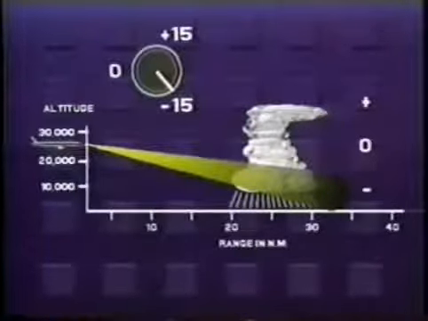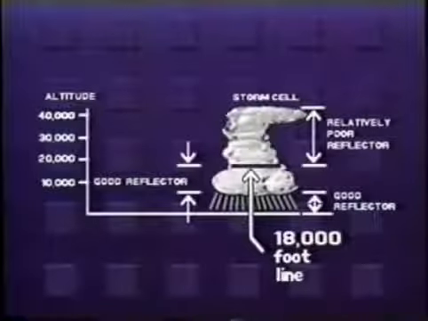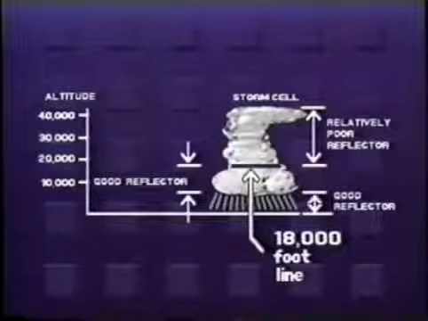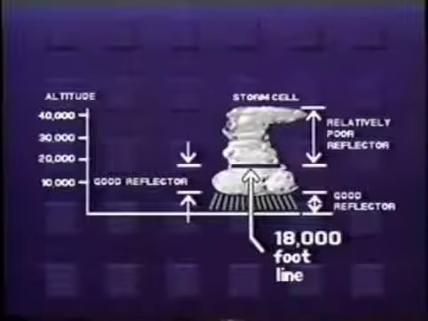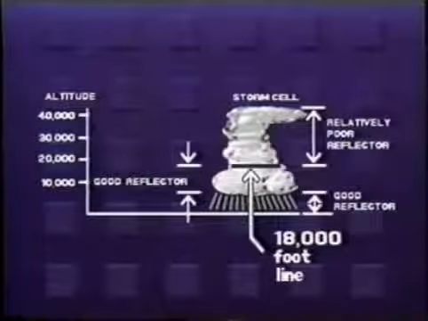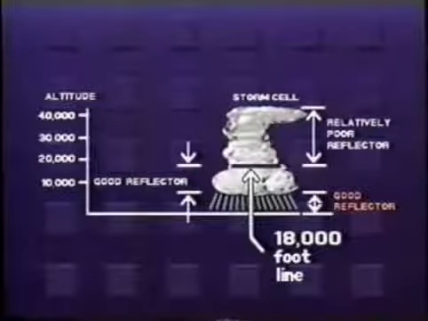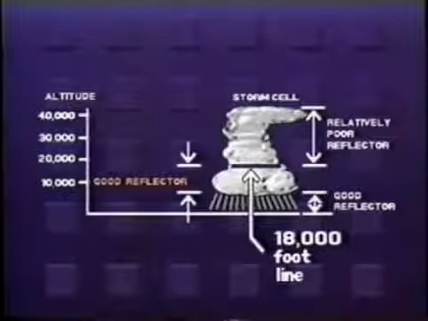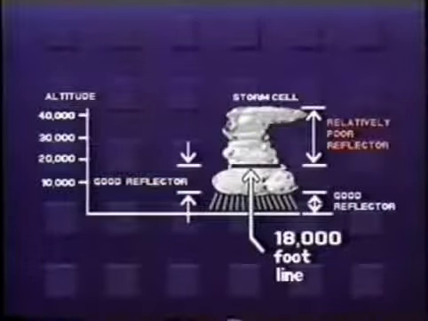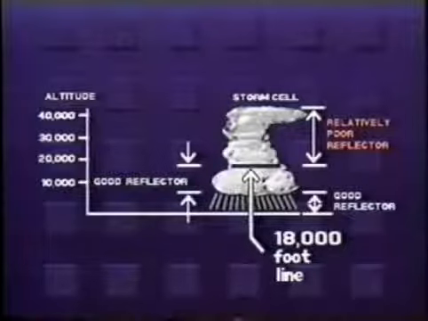Before describing some useful techniques for both tilt and range management, it's necessary to explain the reflection characteristics of thunderstorms. Thunderstorms come in two forms, frontal and air mass. Regardless of their type, they each have a typical radar reflection profile. The lower part of the storm, the section below the cloud base, is composed entirely of raindrops and is a good radar reflector. The section between the cloud base and about 18,000 feet also contains raindrops and is a good radar reflector. Above that altitude, the precipitation is frozen and is a poor radar reflector.